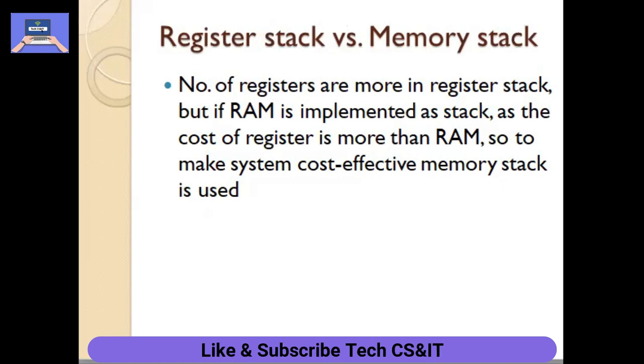Now, register stack versus memory stack, what is basically the difference between the two? In register stack, the number of registers is more. But if RAM is implemented as a stack, the cost of registers is more. Basically, what they mean to say is that in register stack the number of registers is more, and at some point we have to keep the cost factor in mind.